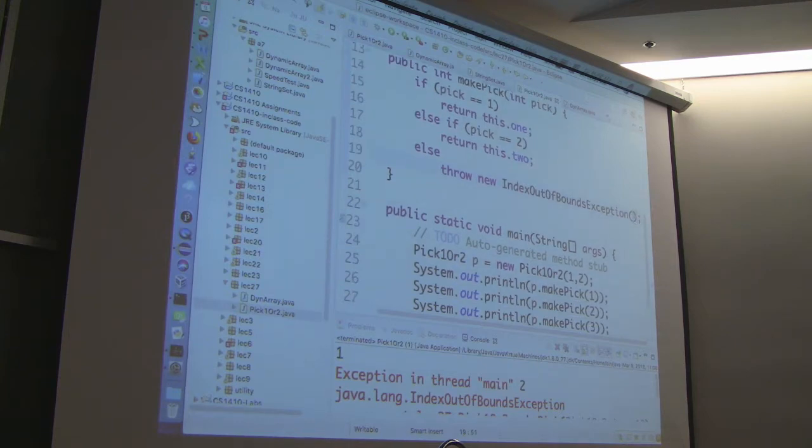You can also add a message in here saying, you should pick 3 or something like that, and that would get reported as the message when you catch that exception. So anyway, nothing too crazy, but basically we use this throw, and then we generate a new object, a new exception object of some type, and then the catch can catch that exception. Okay, so it's just one new little bit of syntax here to make this happen.